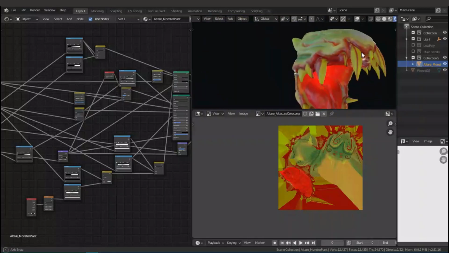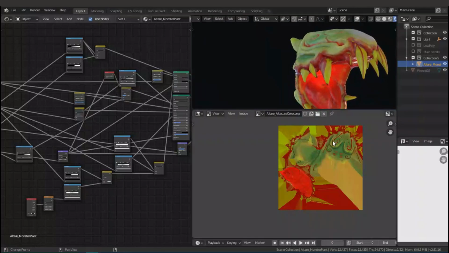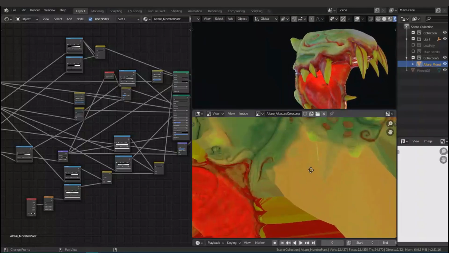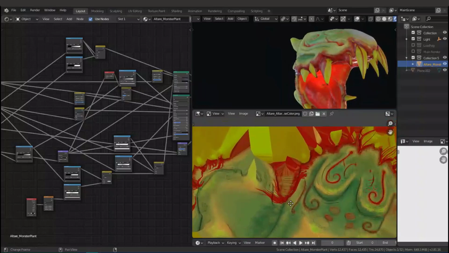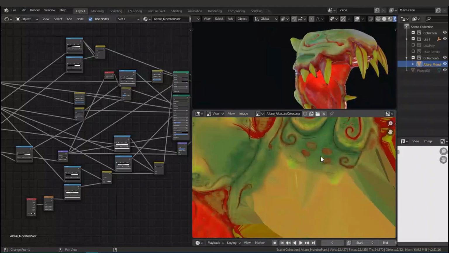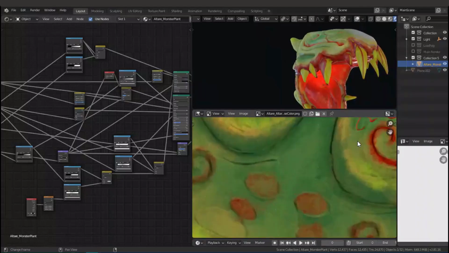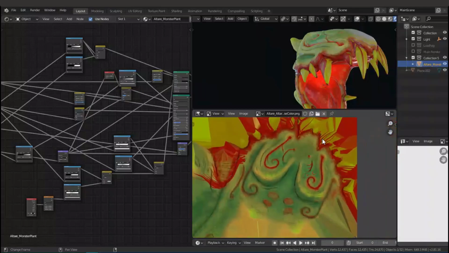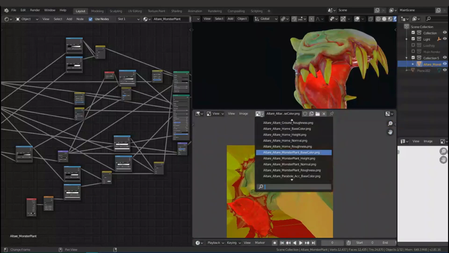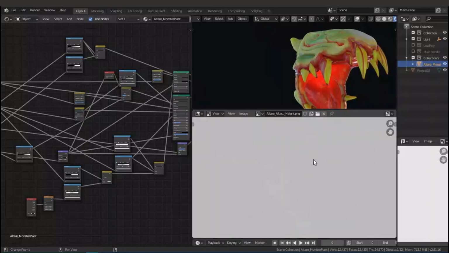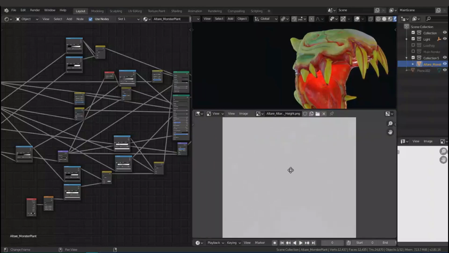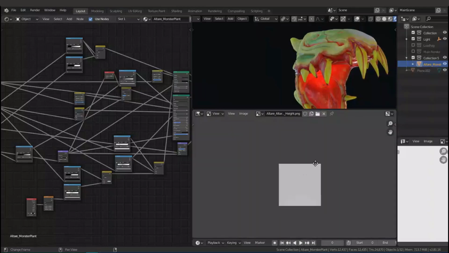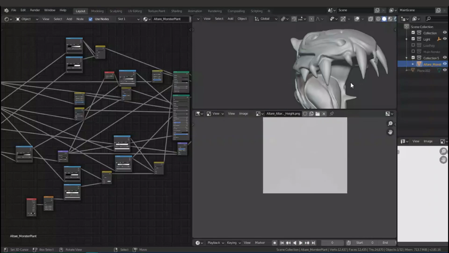Okay, let's get started. As we can see right now, it's a 2K base color. If you want to work with 4K, you can do this, but right now I'm just using 2K. Okay, it's great. So let's look at the other textures. Let's look at the height map. It's subtle, but it's got some height data on there.